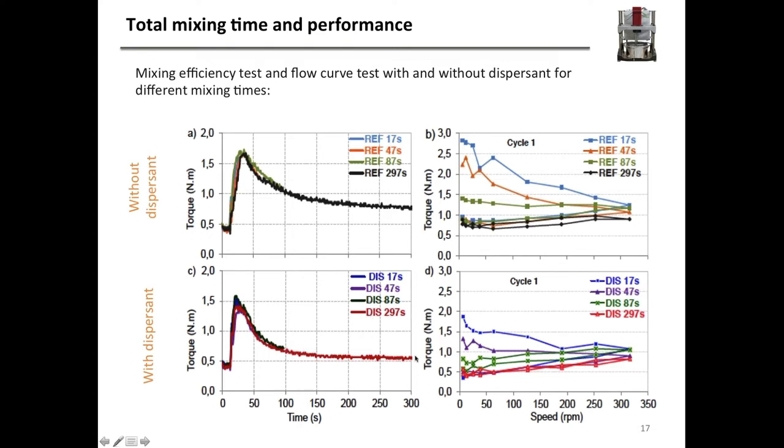And at 297 seconds, of course, again, you reach stability. What you can also observe is that overall, with the dispersant, unsurprisingly, you get to a flat state, or ultimately flat state, earlier in time as compared to the upper curve where you don't have a dispersant. So the dispersant indeed works in this case, and you wouldn't stop here, or else I can show you more and more of this. But the principle is the same for all.